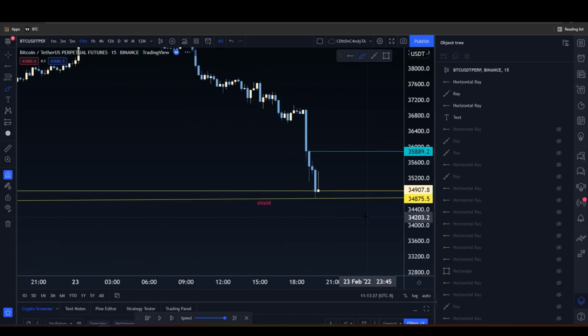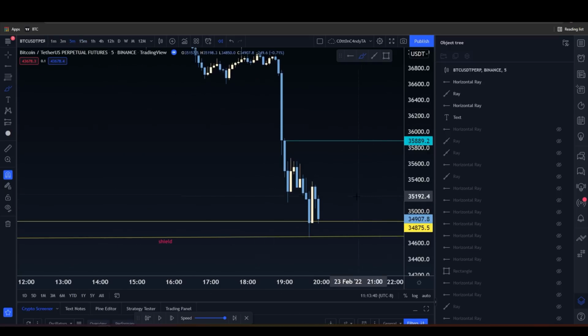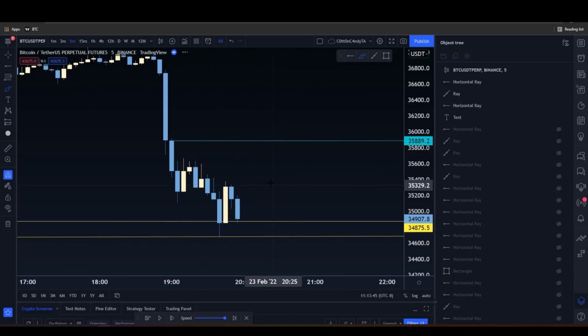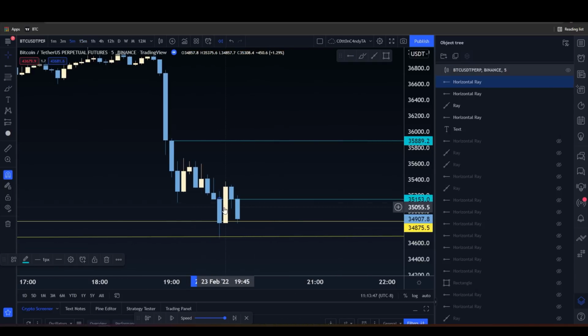And we can go down further, because I don't think using just a 1-hour time frame would do us justice if we were trying to take this trade. It's like, oh wow, 1-hour time frames, one candle at a time, an hour later. Yeah, I think you're going to get some pretty bad scenarios. So we have our first shield on this trade developed. We have nothing on the 15-minute yet, but we do have a 5-minute shield here.